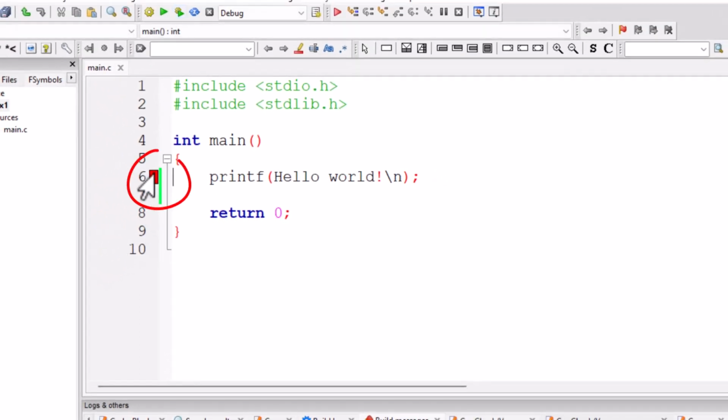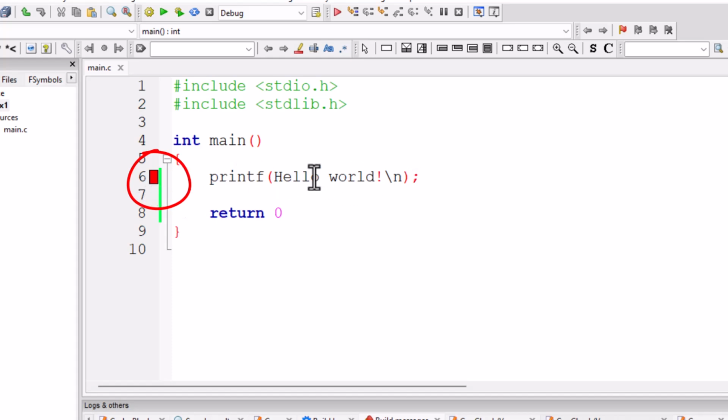So as you can see, once we have this red stuff here, it's a pointer that shows that in this line or in this statement there is a problem. For example, again, if I remove this, it actually indicates the problem has started from here.